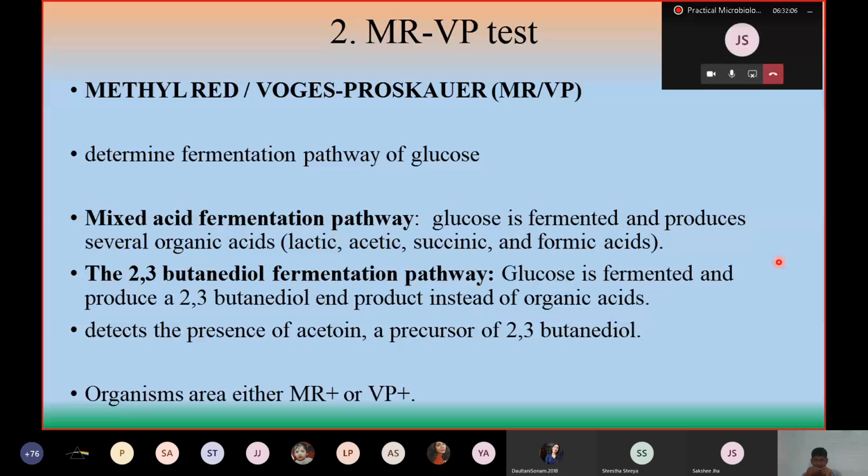Now, what I insist you remember is that the methyl red and VP test is detecting the glucose fermentation pathway first. And in the pathway, there are two pathways. One will lead to low and stable low pH, which is detected by the MR test, and another pathway will lead to acidic but comparatively high pH, and that is detected by the VP test. MR and VP can never be simultaneously positive at the same point of time for an organism. Those pathways are called the mixed acid fermentation pathway and the 2,3-butanediol fermentation pathway. Just these five sentences are good enough right now.